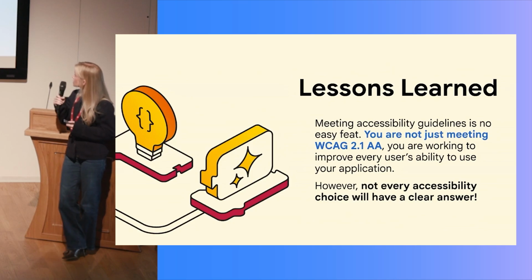Second lesson learned, it is not an easy feat to make your application accessible. There's not a clear answer for everything, and you're not just meeting WCAG conformance. So Stefik has helped a lot with this as well, just the discussion, and we feel that this shows a gap in AI as well, because a lot of this requires human thought, human research, focus groups, working with students, getting feedback, and not just having AI make a button that follows accessibility rules.